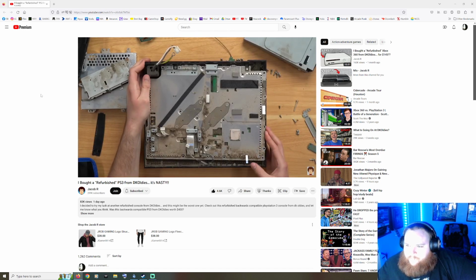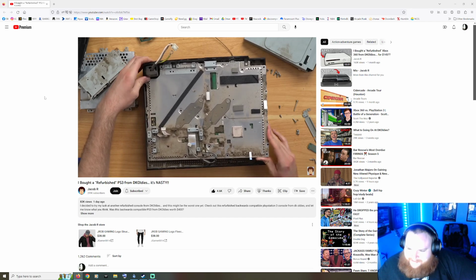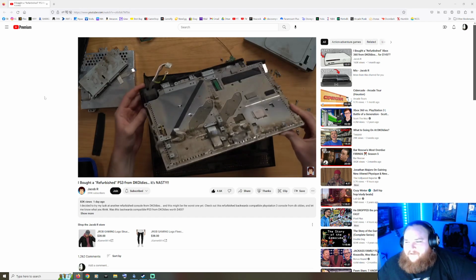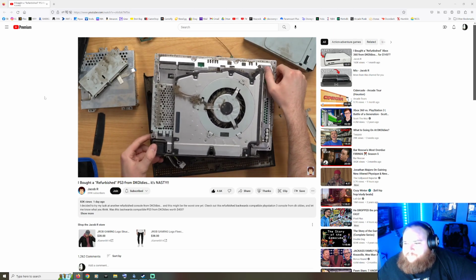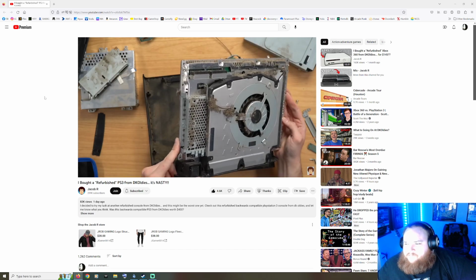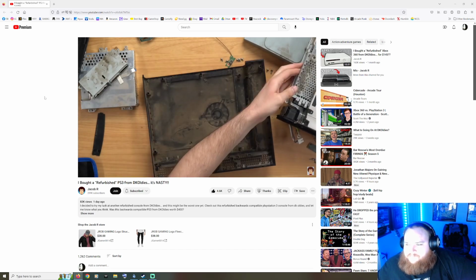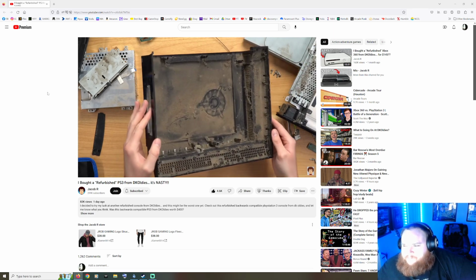So I think I got all the screws out, and we're going to see if we can pull this all the way out to see what the heat sink looks like. All right. Here we go. And the big reveal. Oh, man. Whew. That is amazing. Oh, yeah. All over my fingers. Man, DKOldies really outdid themselves this time. This is, wow. Yeah, this bottom piece is even, wow. It looks like a desert.